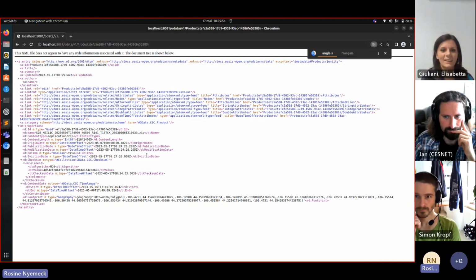Here are the details of the products, and we can have all the information, the footprint also. And for example, we will see the attached files. And with the attached files, we have the quick looks.